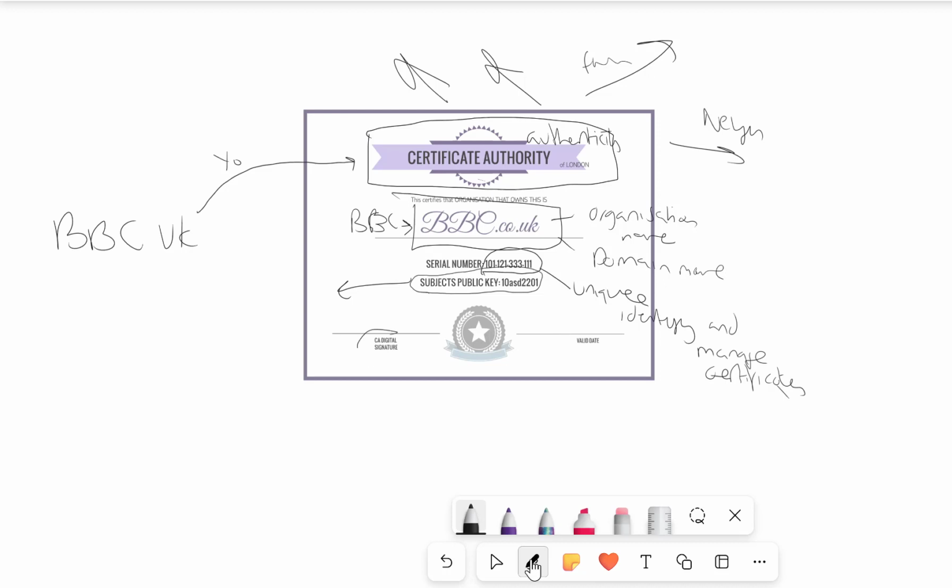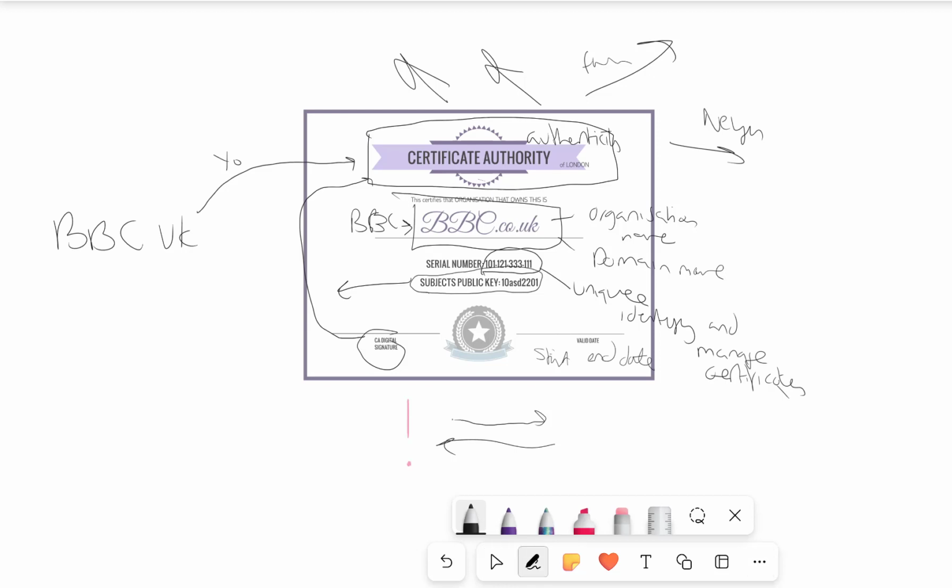We then have the digital signature of the CA. And we know what a digital signature is already. It'll be the content, hashed into a message digest, encrypted. We then have a valid date, which will have a start and end date of the certificate. Certificates can expire. If you go on a website and it has an expired certificate, your browser will show an error message saying the certificate has expired. Are you sure you want to be talking to this website? So these are the different parts of a certificate. You've got the organization name, the certificate authority, the domain name, the serial number, the subject's public key, a valid date, and the CA's digital signature. This could well come up as a question on your exam.